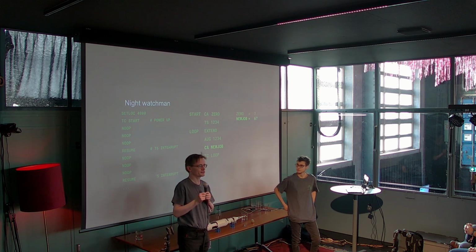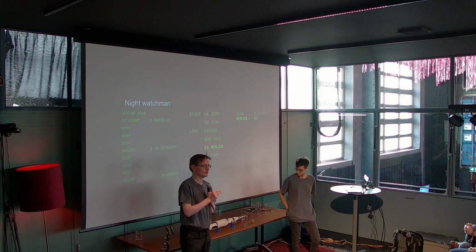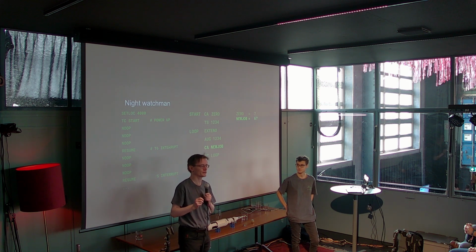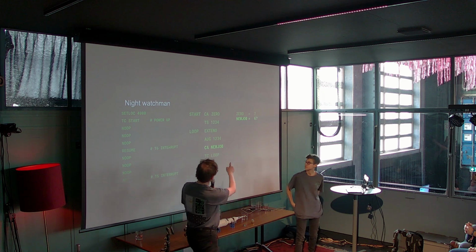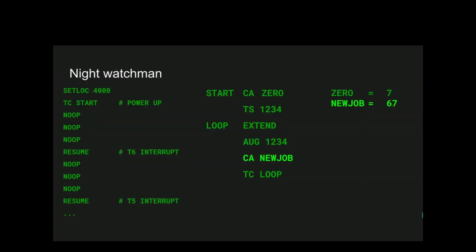And that is so much of an assumption that there's hardware in the computer that checks to make sure that you are looking at address 67, again octal, and if you don't look at address 67 within, say, about a second, then the hardware assumes that your program has crashed and it reboots the computer.